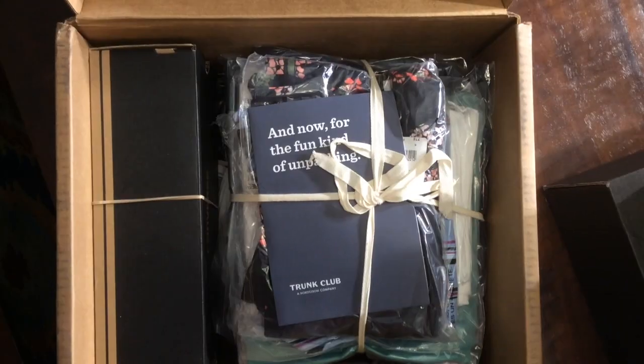I'm going to open this box for you. I want you to check it out. Everything is wrapped in plastic, so I'm going to unwrap the plastic and we'll look at all the clothes. Okay, so that's what the box looks like, and I think there's like 11 or 12 things in this box.